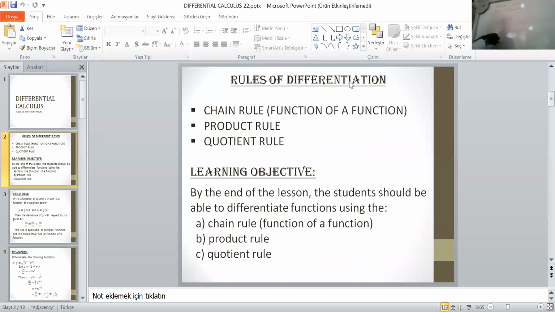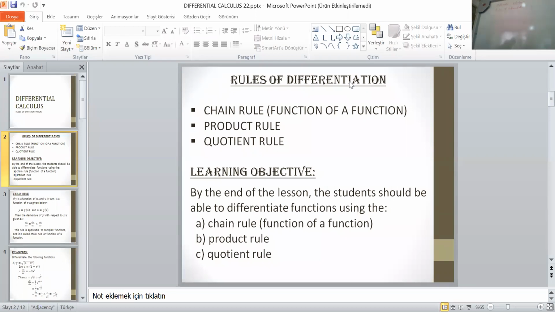Then the assignment I gave you, you will not be able to submit now. At the end of this class today, I'll give you the email address where you are going to submit the assignment. So the assignment is still on. You can still do it and submit at the appropriate time, which I will tell you at the end of this class. So now under rules of differentiation, we want to check three basic rules of differentiation.